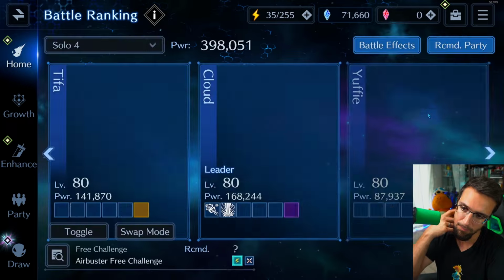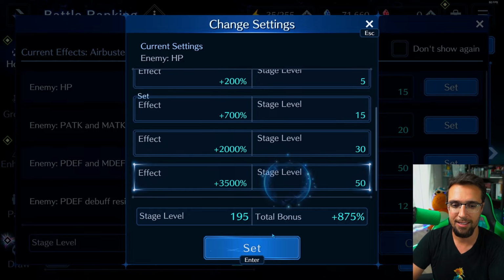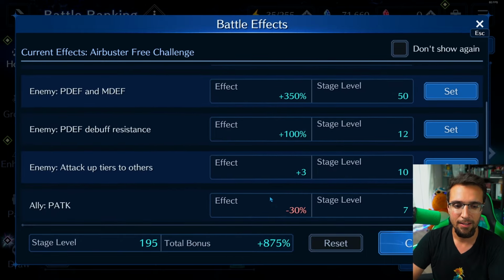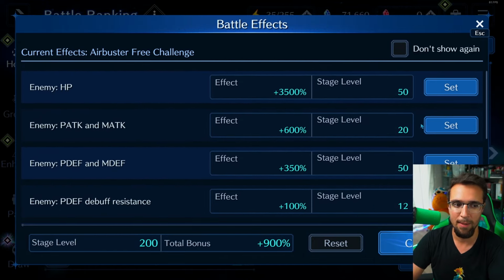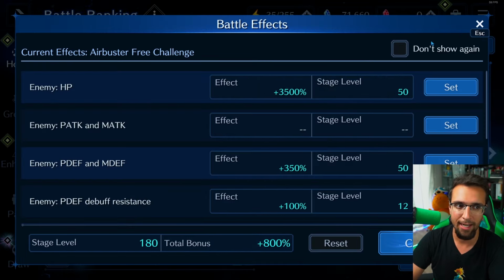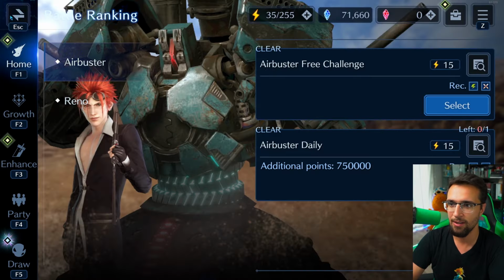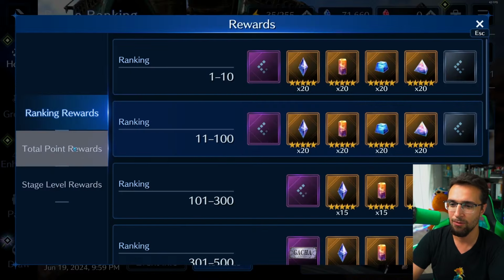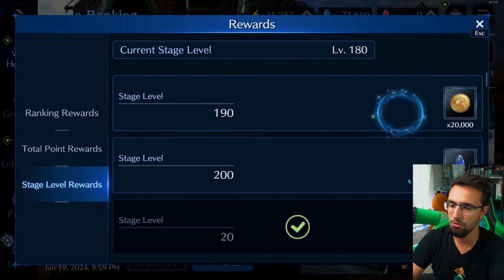And one more tip is if you guys want that 180 score, you just max everything out except for enemies' physical attack. So we're going to come over here, max this out. And then enemies' physical and magic attack, you put that to nothing, which puts us at a total score of 180, and they hit for wet noodle, don't do any damage, and that's how I ended up getting all the blue crystals except for the highest one. So stage level reward 180, all I'm missing is 100 blue crystals, totally fine.